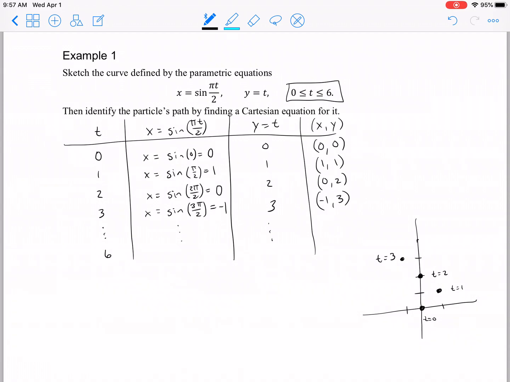And then t equals 4 would put us here, t equals 5 would put us here, t equals 6 would put us here. And you may or may not have recognized this just yet, but essentially this is going to map out a curve for us. If we were to do points in between, because we don't have to restrict ourselves to those integers, we could have done t equals 0.2 or 0.58 or whatever. We could go all the way through that. And you see it's looking like a curve.